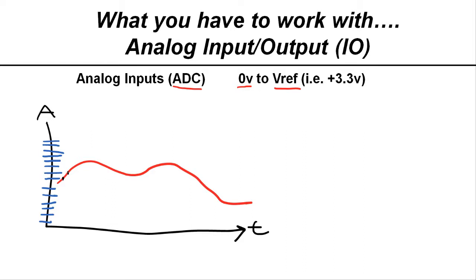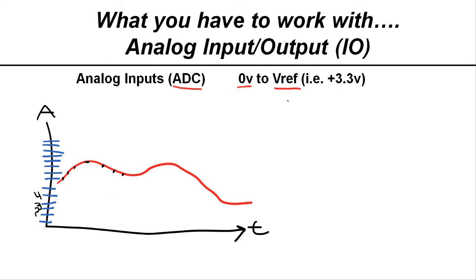But when you read the A to D converter, it always returns a number that is one of these steps, where here is 0, and this would be 1, 2, 3, 4, 5, so on and so forth. It'll just return a number that's proportional to this waveform. All right? And then all you have to do is convert that number, once you know the reference voltage, back into what it is.